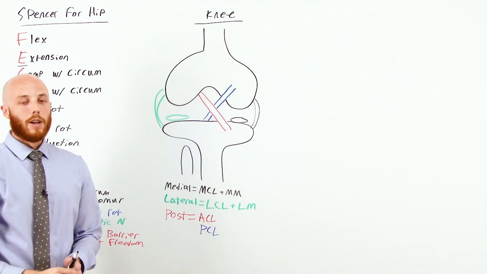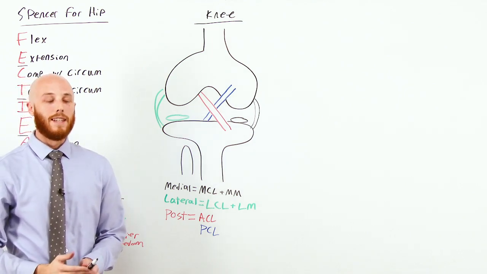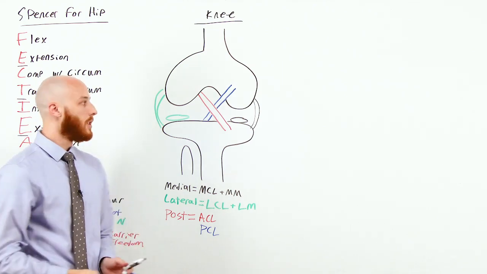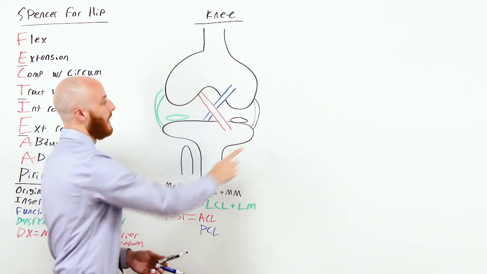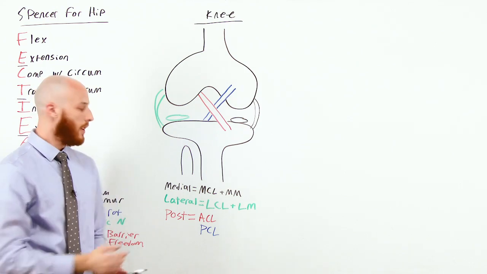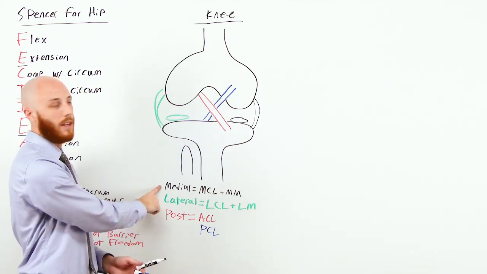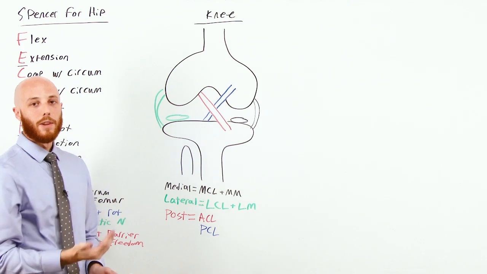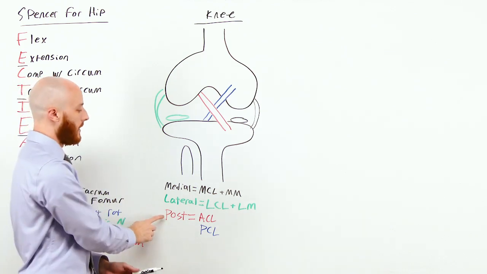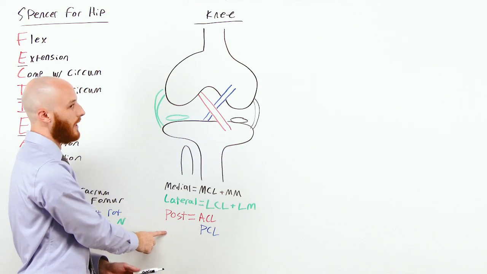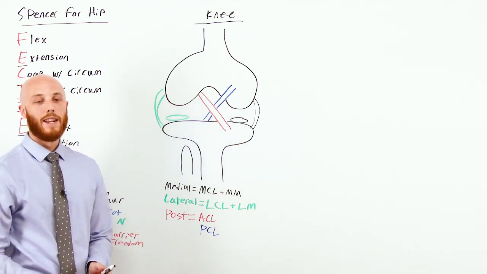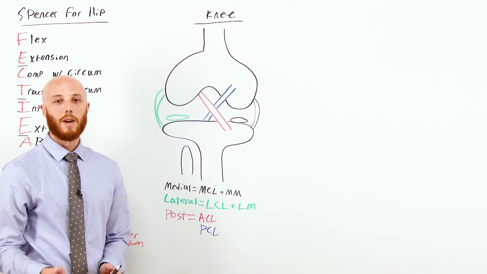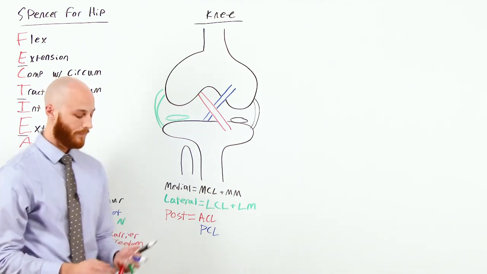The reason that we're going over these ligaments is so that you can get an idea of some counterstrain treatments of these ligaments. So if the patient is having pain in their medial knee and you find a tender point there, you'll probably want to treat the MCL. Lateral side, you're going to think about the LCL. And if you're palpating on the posterior side of the knee, you're going to have to think about the ACL and the PCL. So we're going to go ahead and discuss what the counterstrain positions are for these ligaments and some other important muscles of the lower extremity.